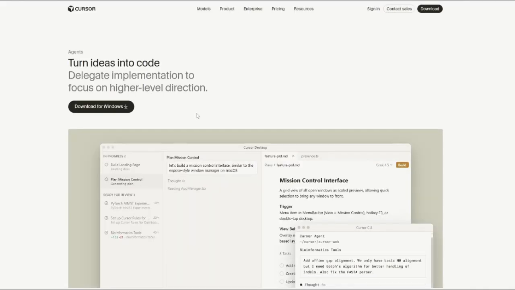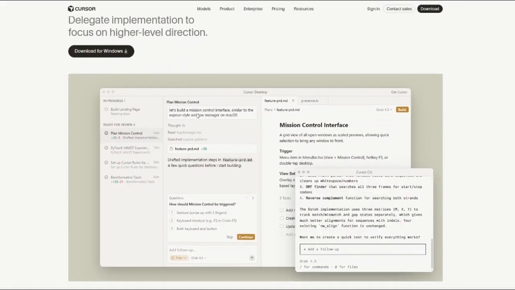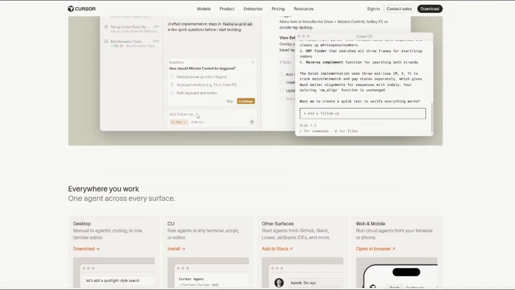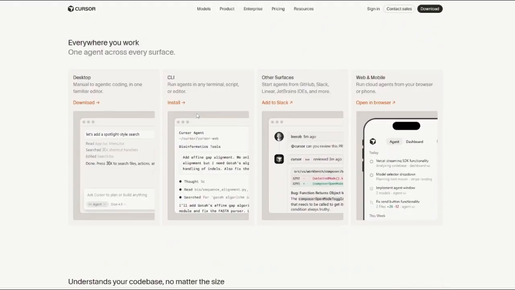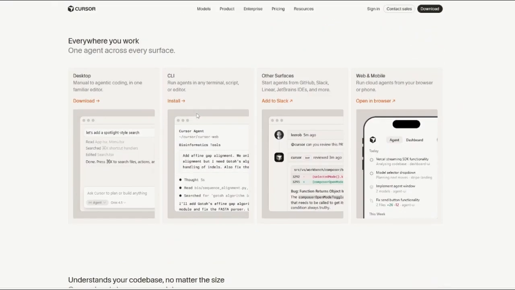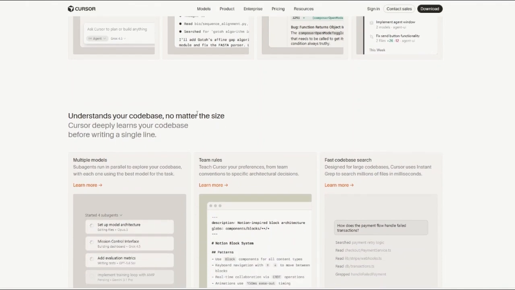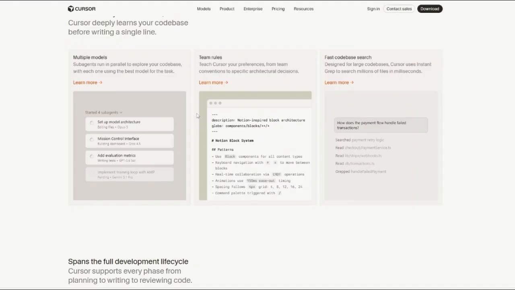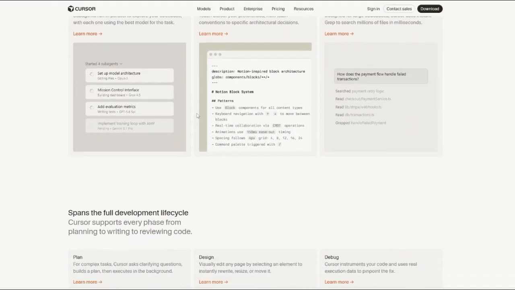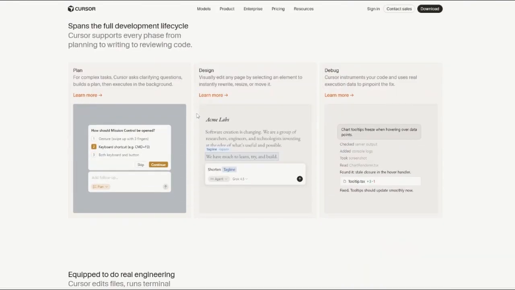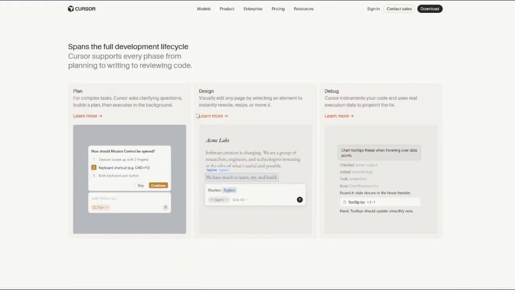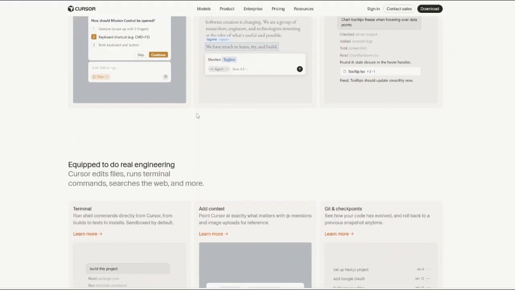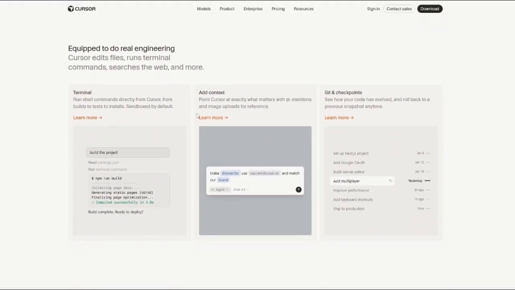We start with Cursor. AI code completion. One of Cursor's strongest features is intelligent autocomplete. So instead of simply predicting the next word, Cursor attempts to understand what you are building, and this helps developers write code much faster. Next is AI chat with code-based understanding. Cursor allows developers to ask questions about their project, and this is especially useful when working on large projects created by other developers. Agent workflows. Cursor's agent features allow AI to complete larger tasks, and instead of asking for one answer, you can assign a goal and let Cursor help implement it.